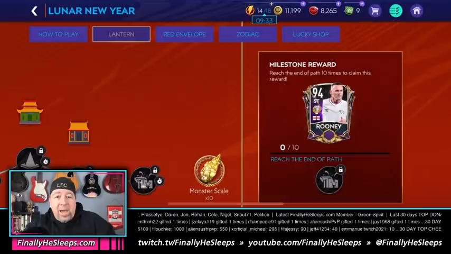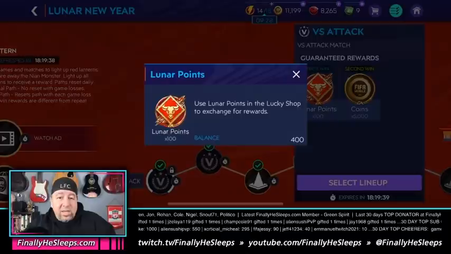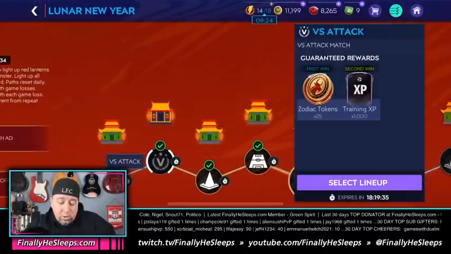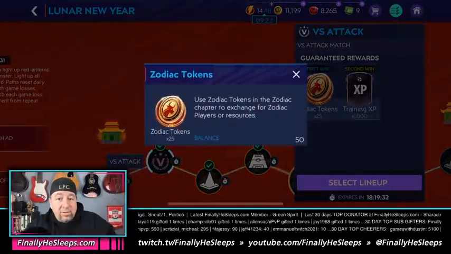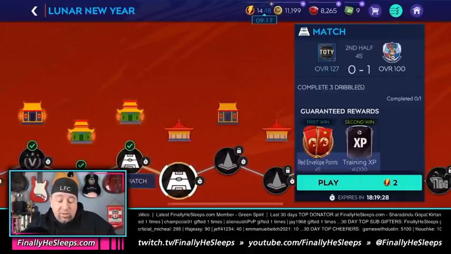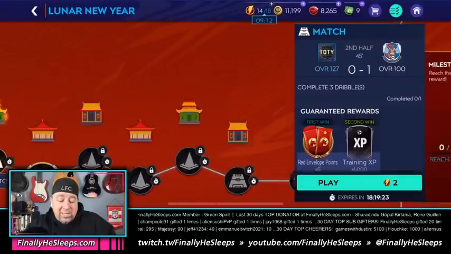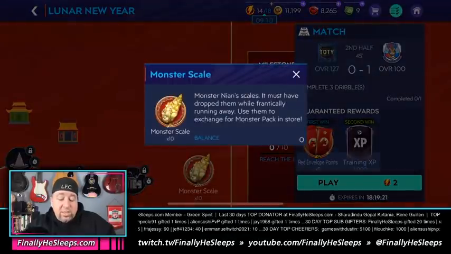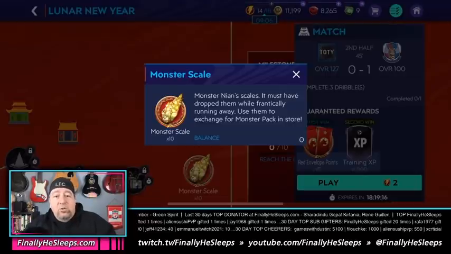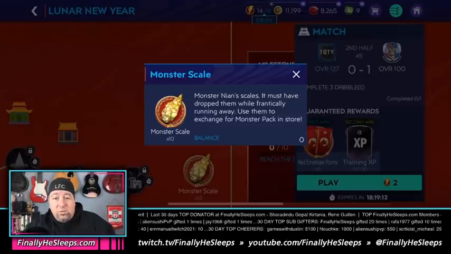Now, if you go with a hard path, you're going to be receiving 600 lunar points, which are these things. You're going to be receiving 100 Zodiac points, 5 red envelopes. Where are they at? Red envelopes right there. You'll receive 5 red envelopes and 10 monster scales. These are this new thing where they're going into the whole background of Lunar New Year, blah, blah, blah. You just trade in the monster scales in the store. There's an exchange. We'll talk about that in a minute.